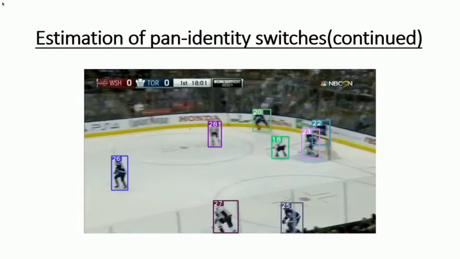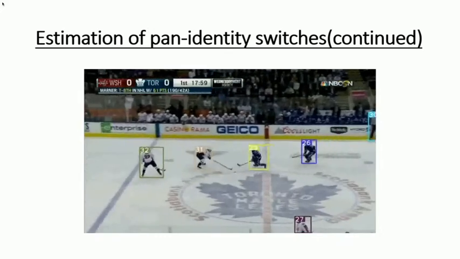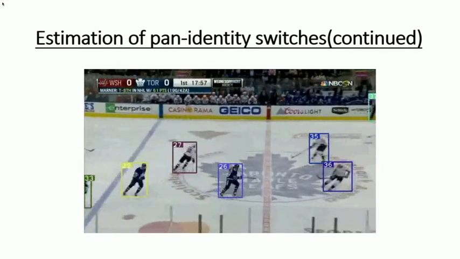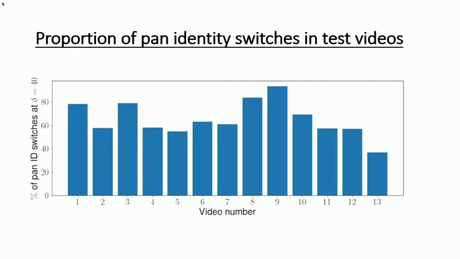Now in this video where tracking is done, we see that the predicted ID of the ground truth ID 11 is 18, and as this video goes on, this ID 18 gets changed to ID number 36. So from the previous slides, we saw that whenever there is a big gap in the ground truth identity frame numbers, it gets registered as an identity switch when it comes to the predicted tracks. So that gap has to be sufficiently large to estimate the number of pan identity switches, and upon minor occlusion, we found an appropriate value to be 40.